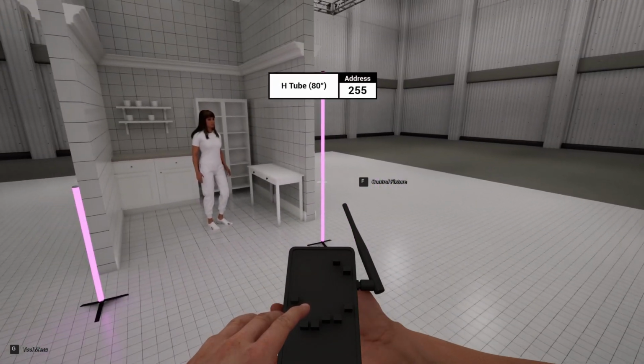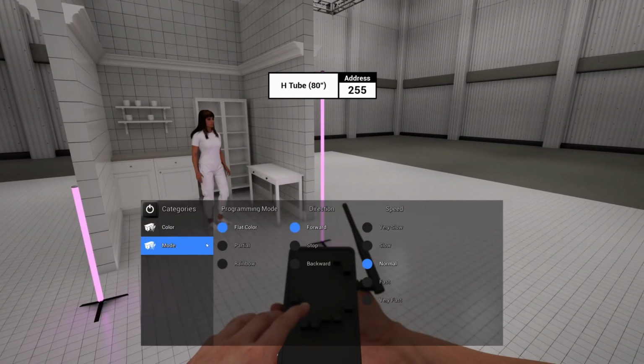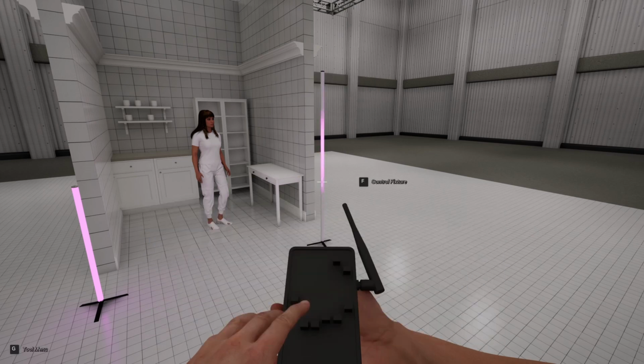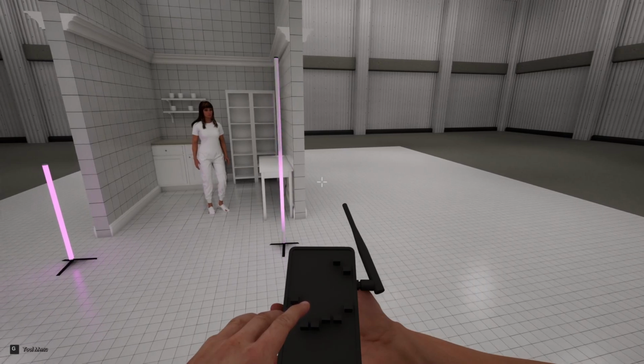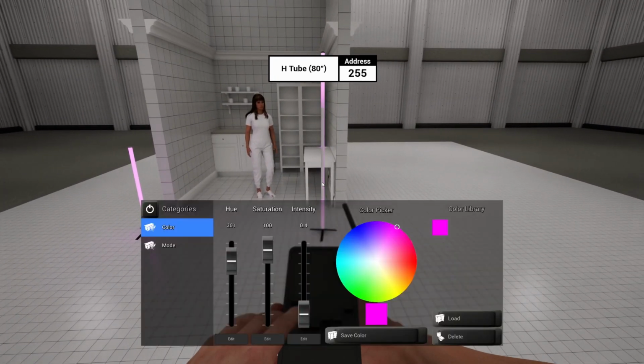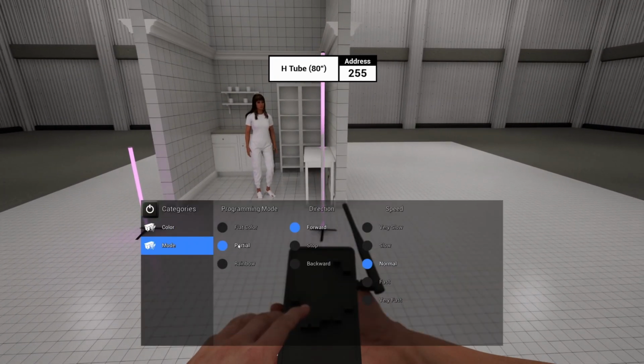Specifically with this light here, we're able to go into mode. And this is the first of our takes on programming lights like this. So right now it's a flat color. And if we change it to partial, we can see that the light is doing this. I forget what this is called in real life, but I've called it partial. And a part of the tube is glowing and now it's moving. So we're going to continue to control this. So this is partial view.